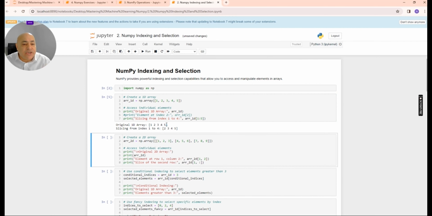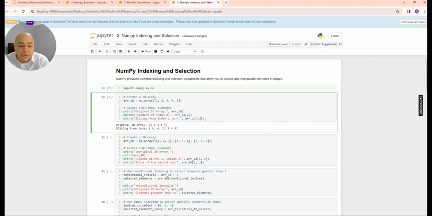If I run this, it should tell me the content of index 1 to index 4 are 2, 3, 4, and 5. So it worked fine for me, because that's 0, 1, 2, 3, 4. Now, if I change this up to 4, it should not include the last one.